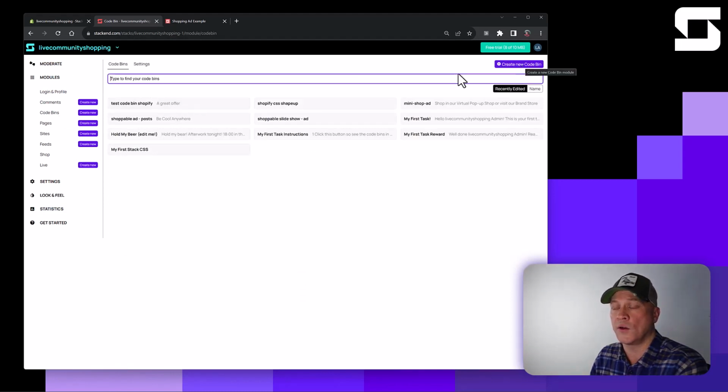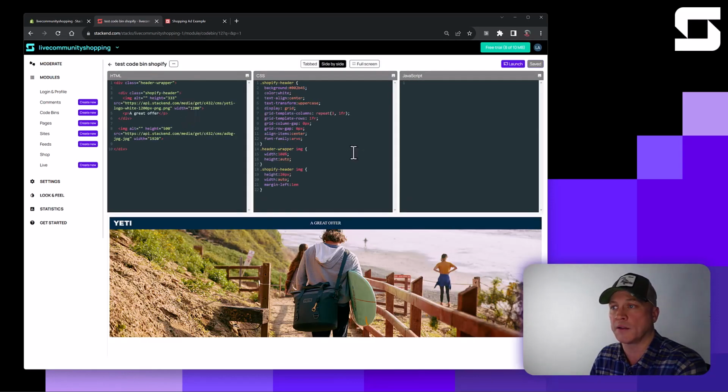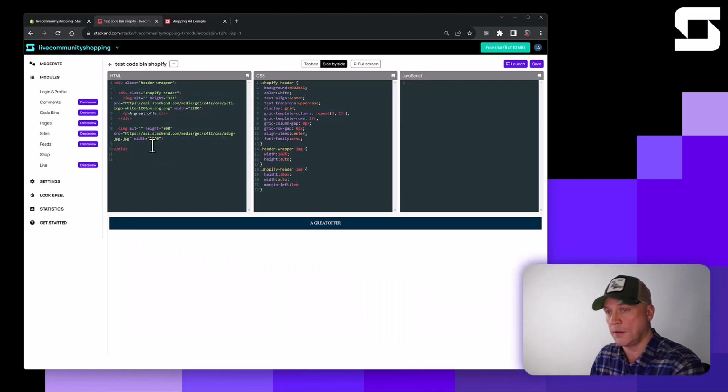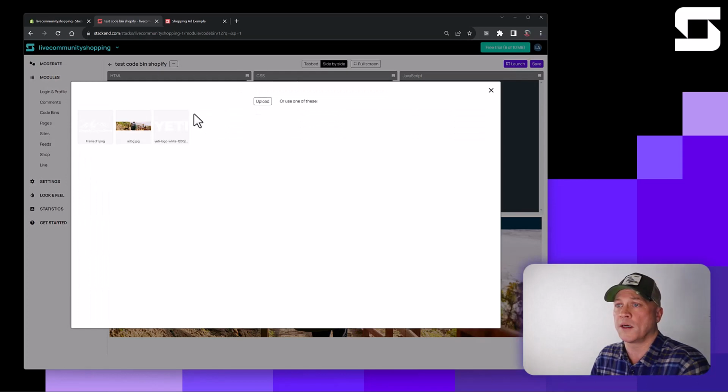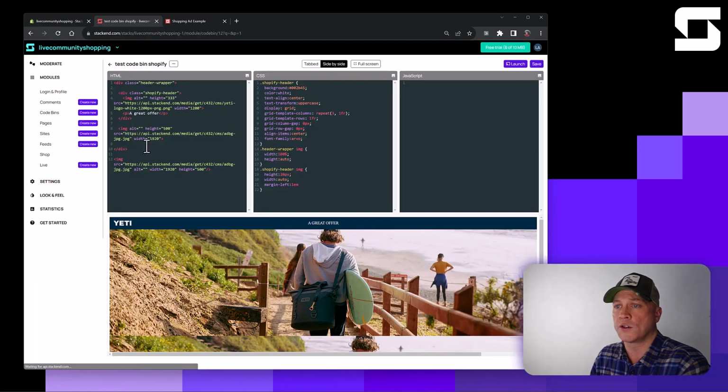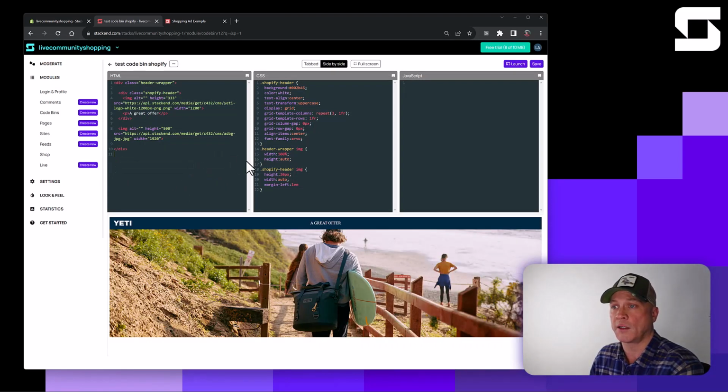You can click create a new one and give it any name and then start editing your HTML and CSS and JavaScript. But here I prepared one. So I added some basic HTML. I injected an image. You can add images by simply clicking on the button and click upload, or select an existing one and it will convert it into correct HTML, so you don't have to keep up with that. So this is good enough.